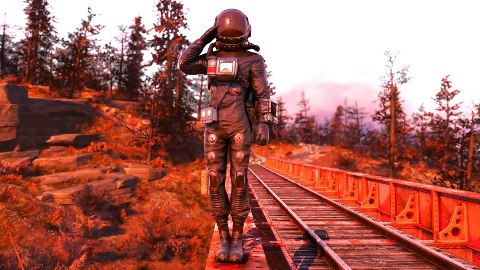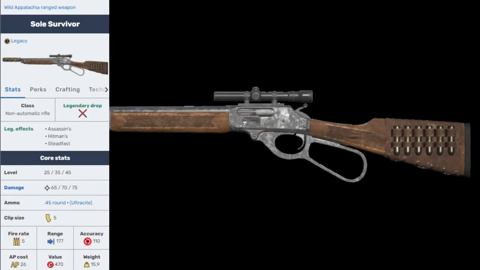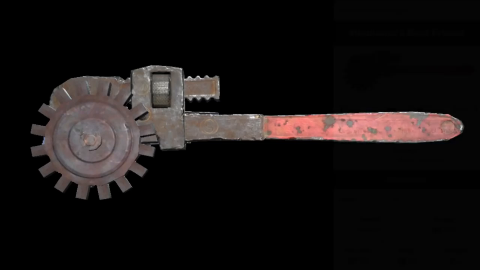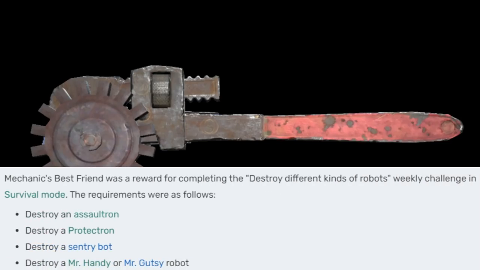And finally, we have two returning weapon plans, the Soul Survivor and the Mechanic's Best Friend. Both entries are or were survival mode weapons, which could be unlocked by completing certain challenges when the mode was live at the time. As you can see, the stats and effects are not very exciting, so yeah, I would say more weapon plans for the collection.